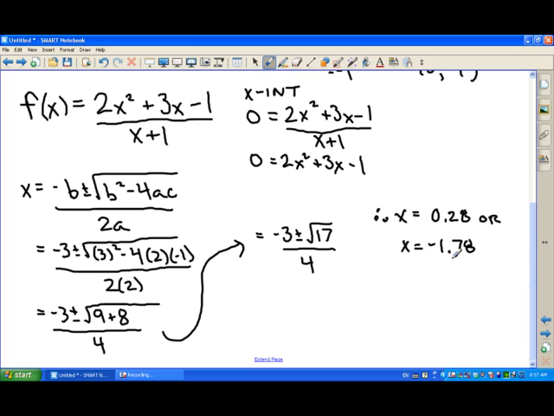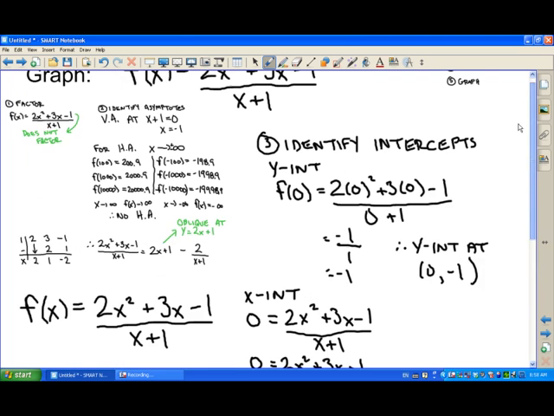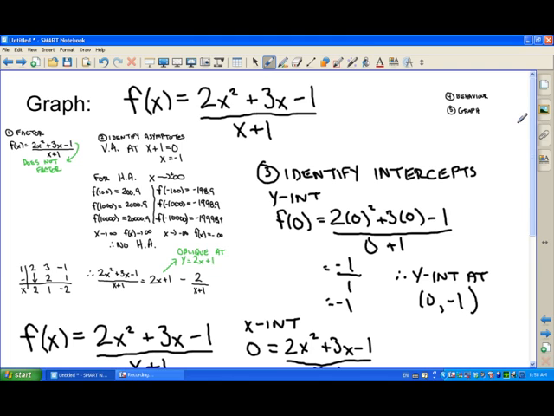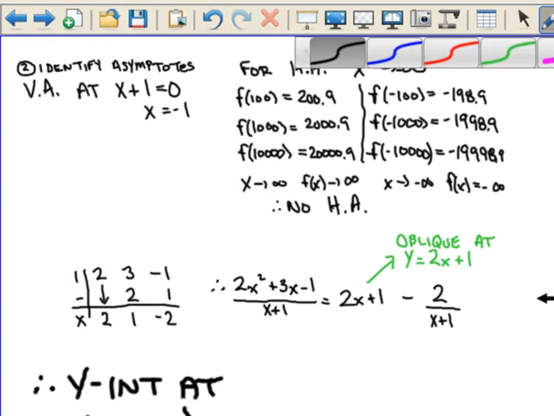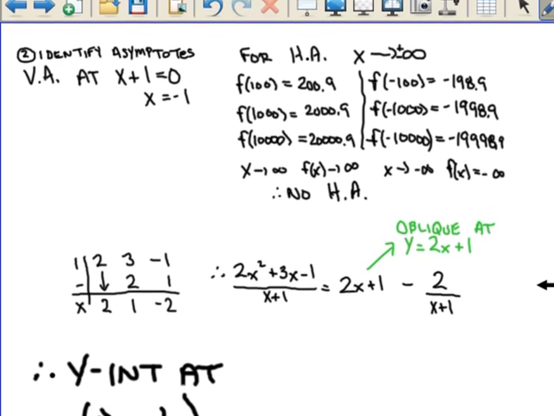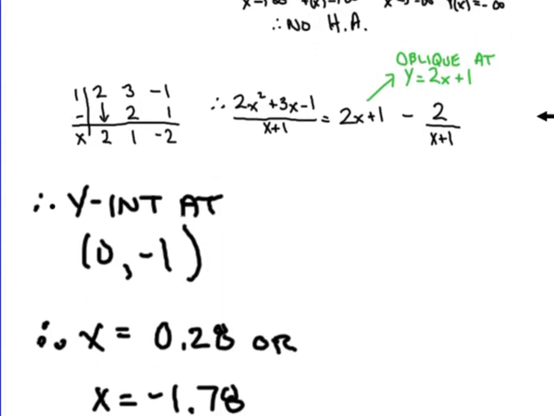Now I think we have enough information to graph this. I'm going to skip what I said was my step 4 because I think I have a good idea of how this function is going to look without figuring out where the behavior is around these asymptotes. So let's see what this looks like. So we've got all our important information. Let's mark in what we know. We know we have a vertical asymptote at x equals negative 1, and we really should mark in our scale first.